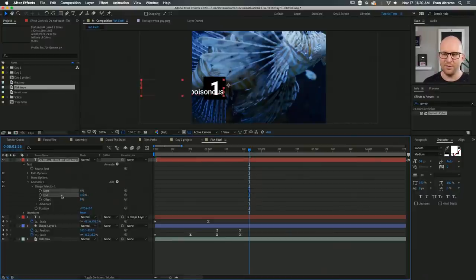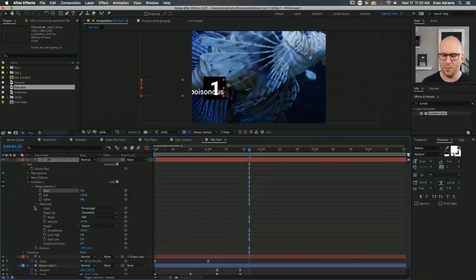So right now, all of it is being selected by the range selector, meaning that all of it is being pushed 705 pixels over in that direction, right? It's all over there because we've selected all of it. And if we were to just select less of it, it would start to get where we want it to go, right? Isn't that fantastic? So we'll see about how we can make that happen.